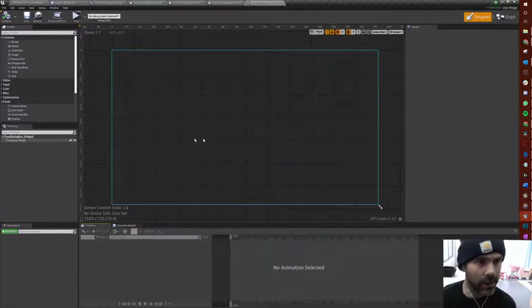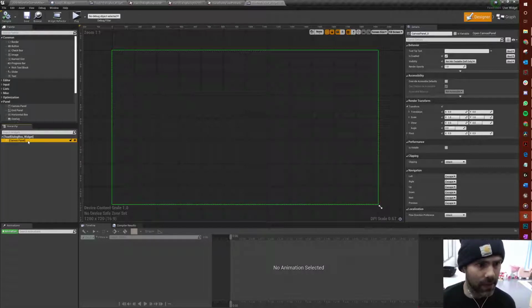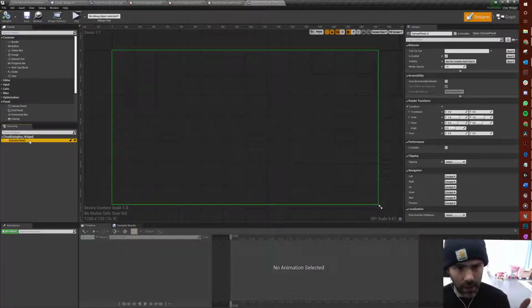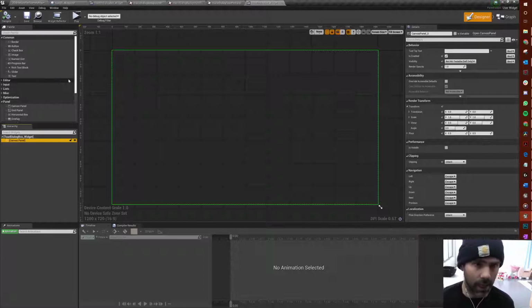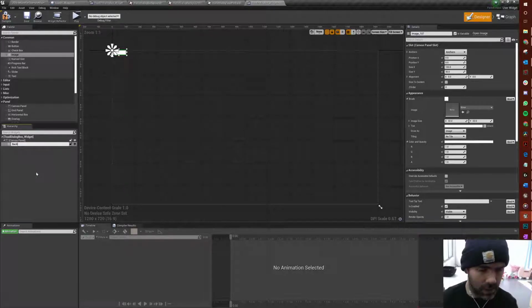Double click it, go into it, and this is where we can design what we want our dialog box to look like. So over on the left side you have a canvas panel, and this is the hierarchy of all your different graphics here. Obviously things can get very complex. What we're doing here is incredibly simple. So in the palette up here, I want you to grab an image, drag it down to the canvas panel, and then click that image. You can right click on it and rename it. Let's call it background.